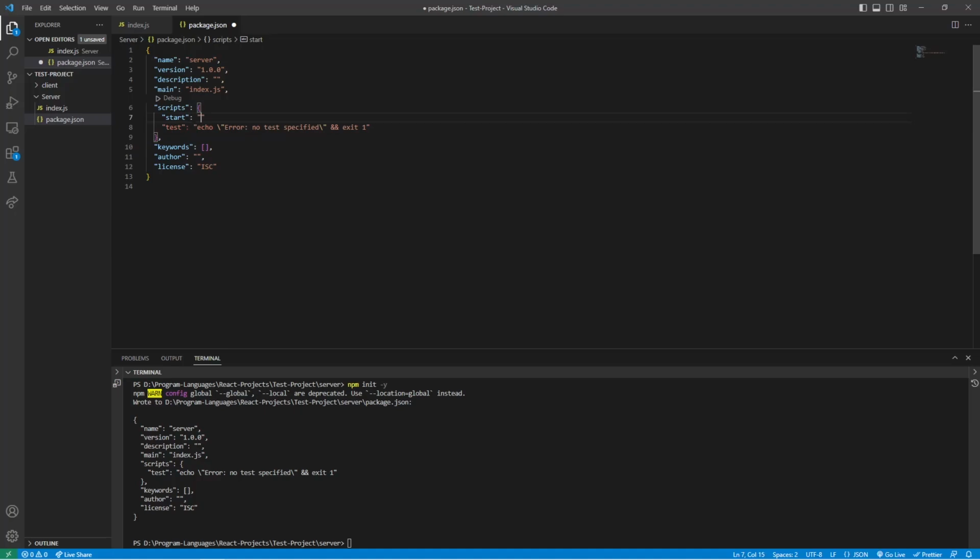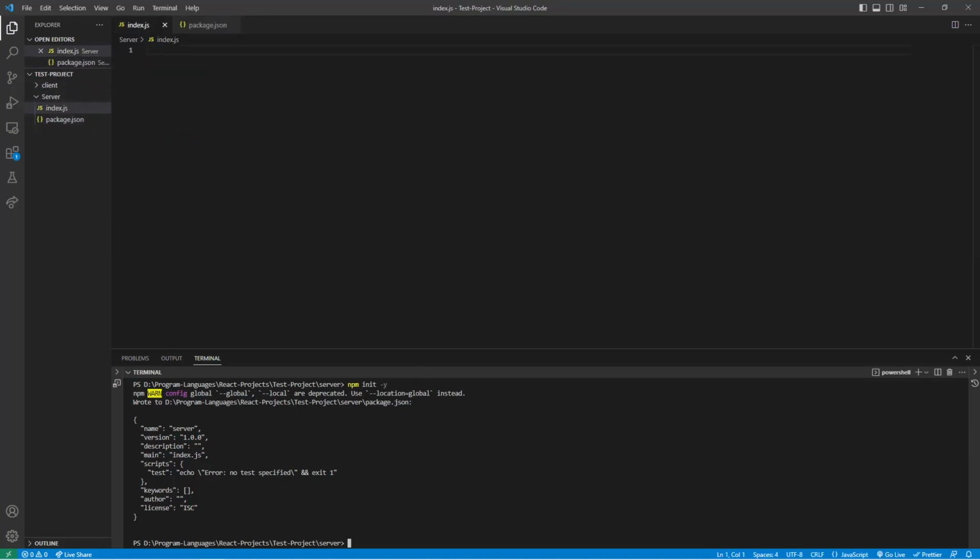I'll use nodemon, and I've already installed nodemon in my global packages. Now we need to install some of the packages, so I'll install them one by one whenever I need them. Right now I need a package called Express, so I'll install it with npm i express.